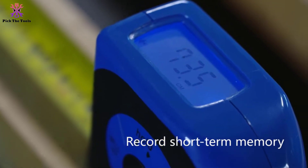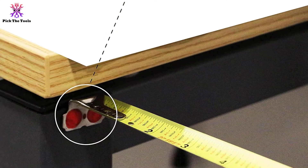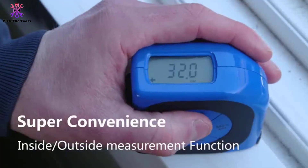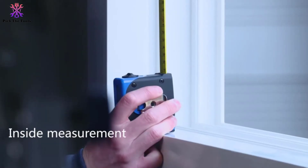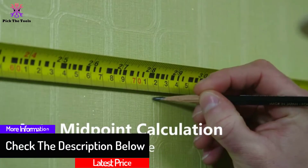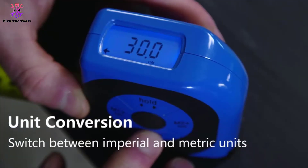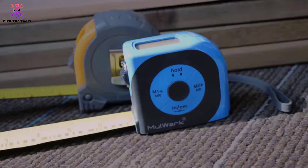The rugged, versatile magnetic tip can stick to any ferrous materials, placing the blade in a stable position, especially when measuring long distances. It can stand out horizontally 7 feet and vertically 13 feet without closing. Additionally, the tape gives an accurate zero reading owing to its precise calibration. The soft rubber grip on the cover and molded shape fit securely and comfortably in your hand, reducing user fatigue. Overall, this tape has all the features that a perfect standard tape should have.